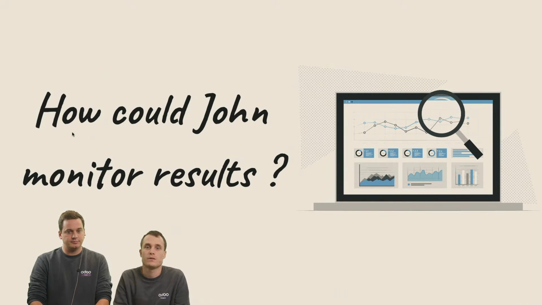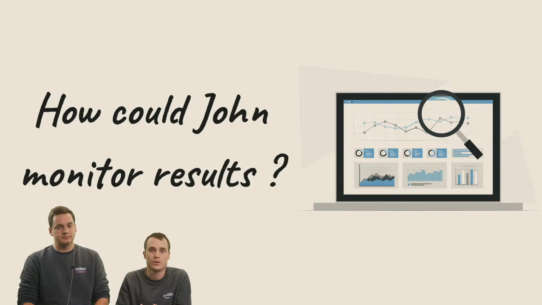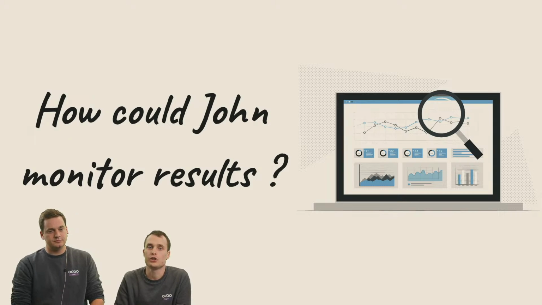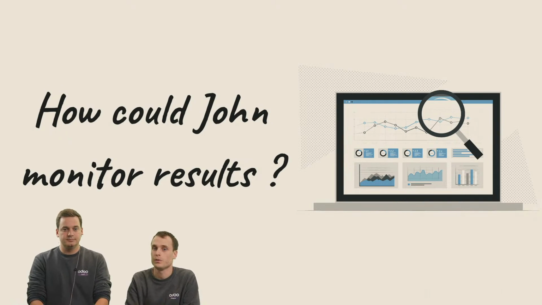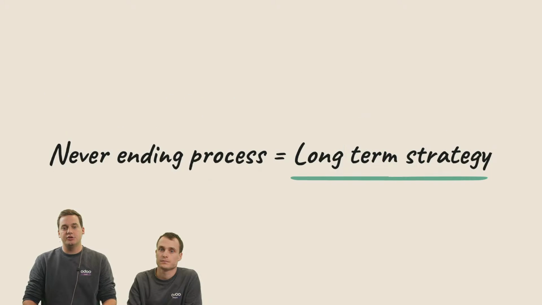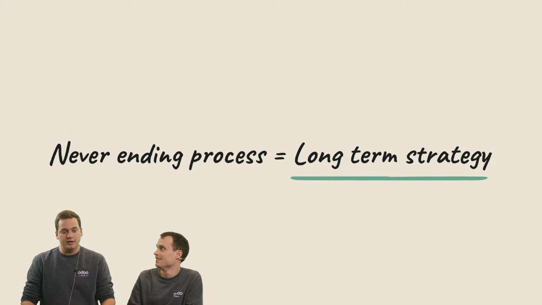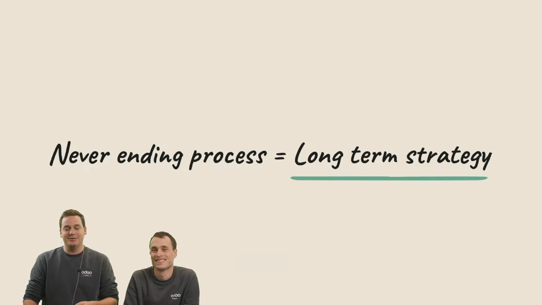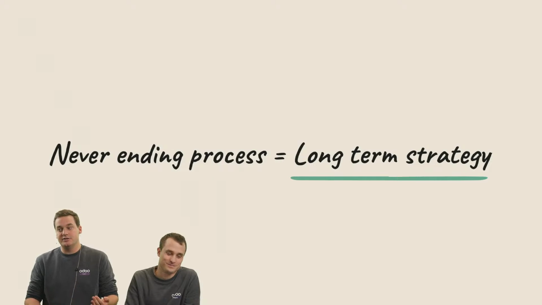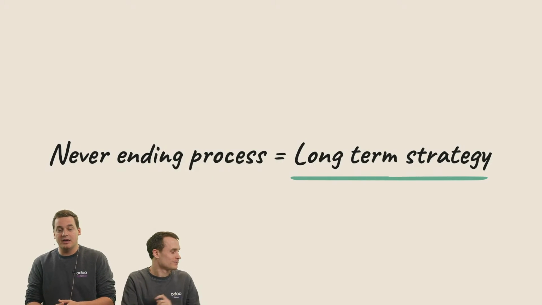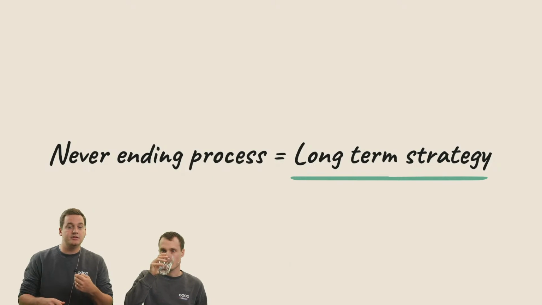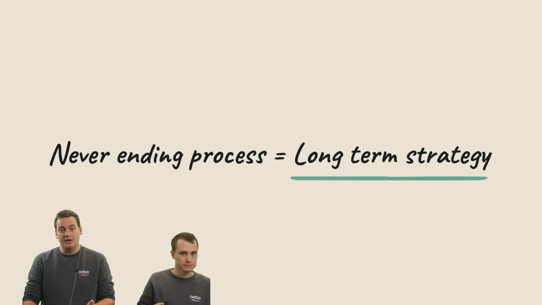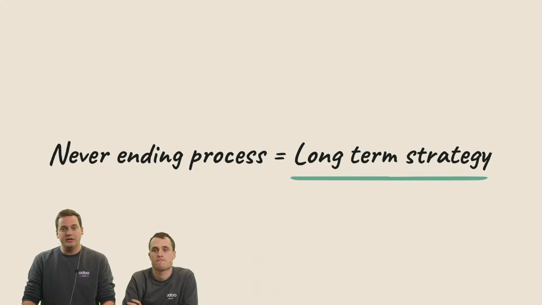So now that you have discovered together what John could do exactly, how can you make sure that his strategy is effective? How could he monitor all the results? Yeah, exactly. So we know that John and his friend Will put a lot of effort into getting good results. But how do we know if we get good results? Because it's not because I sell more that my SEO strategy is a good one, because maybe it comes from another channel, like maybe you did some advertising on Facebook or whatever. So that is why you should monitor your results.